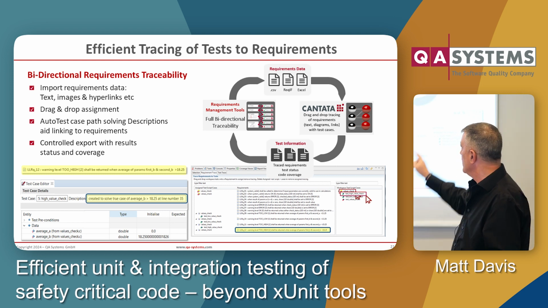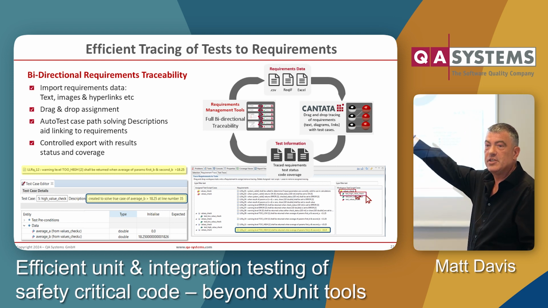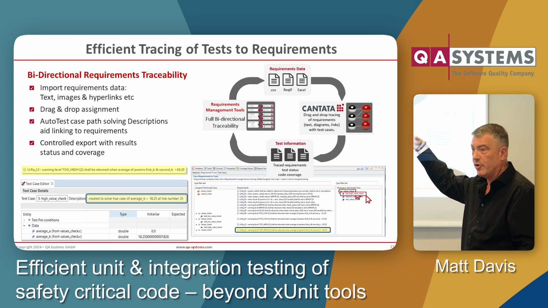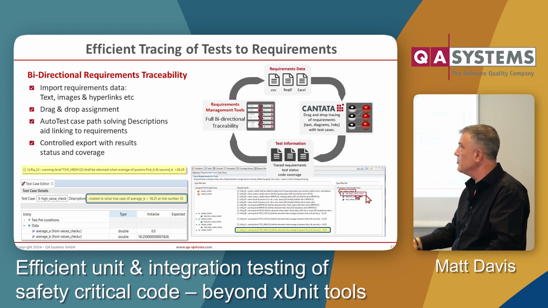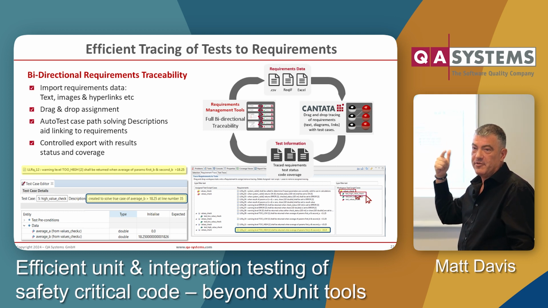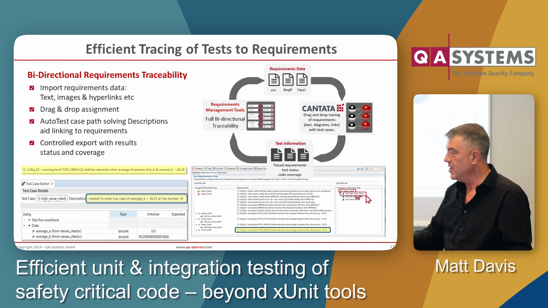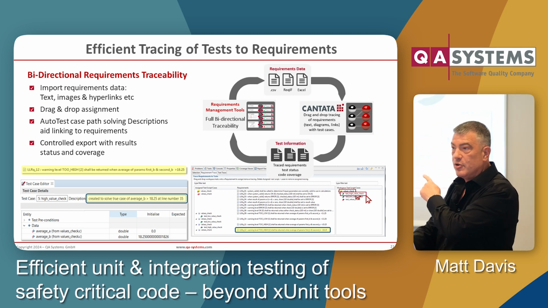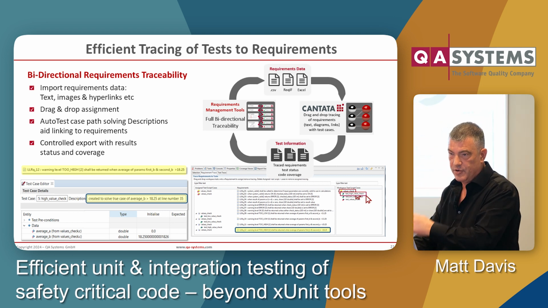And a controlled export contains all of that link, passes it back to the requirements management tool or Excel, so another tab in Excel, for example, or an updated tab with all of the data and the code coverage achieved and the status of the test. That gives you, in the one thing that you control, your full bidirectional traceability.